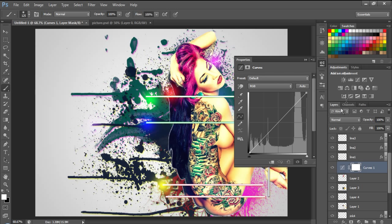Alright, and we're gonna put the dark section down. Let me see if that's right. Actually, we're gonna put this section up. I want the darks to show out. Put that up. And we're gonna put the bottom section down. Make like a small S. I see how that just darkens everything. Alright, that's just good.